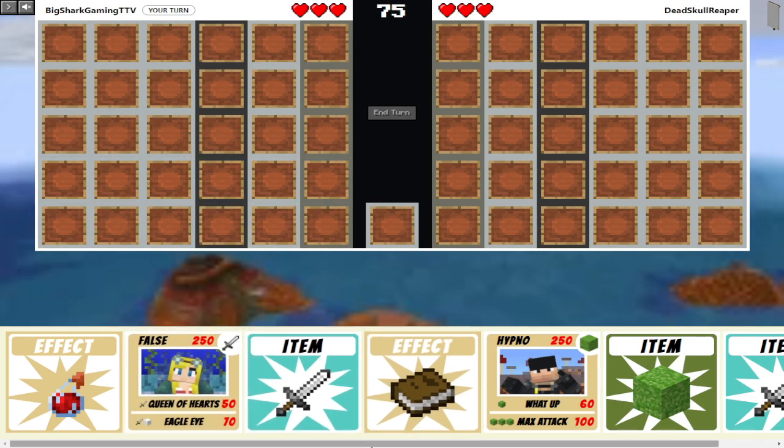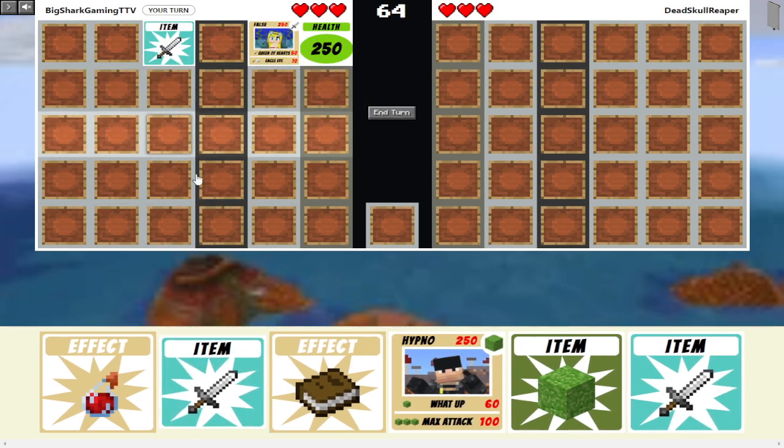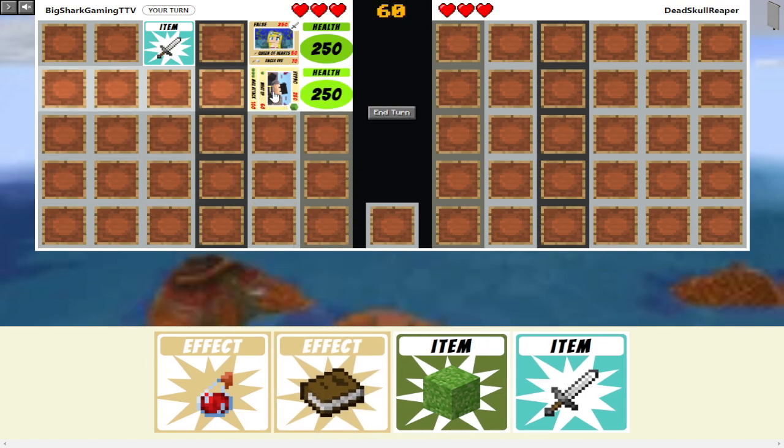Let's see what we've got. We have False, who's pretty much ready to go already. So we'll click, and we'll put her right there. And then we'll attach her item card. We do have some other cards as well, and we can play multiple hermits in one turn. If he's sideways, that means that he is AFK. If they're facing straight up, that means that they are ready to go and battle.